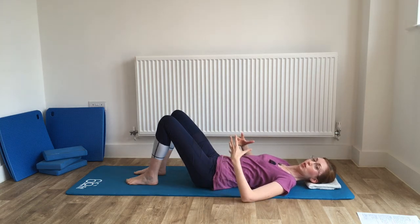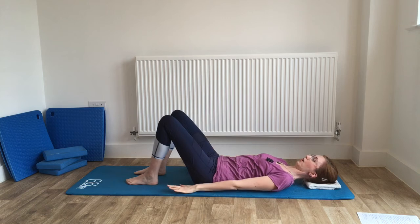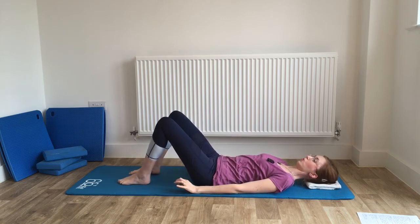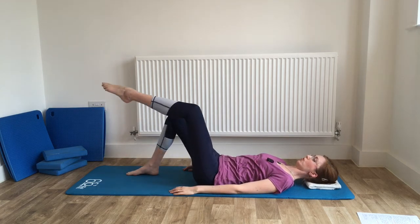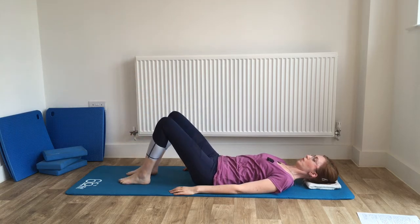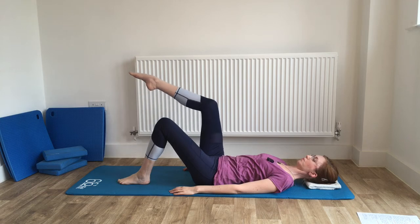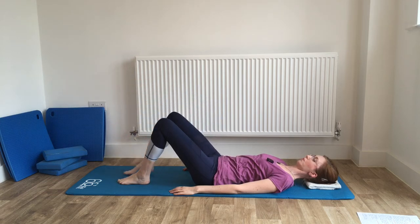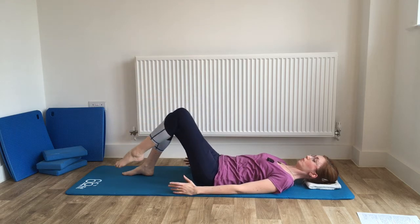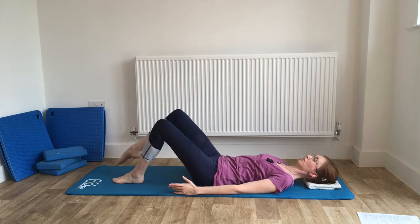So that's a good starting point if you want to learn how to control and engage those core abdominal muscles. Okay, so we're going to have the arms down by the side. We're going to stay in that neutral position and we're going to do scissor legs. So it's a little knee float. So all we're going to do is float the one knee up, and then we're going to lower it back down. Then we're going to float the other knee up and lower it back down. Okay, and the whole time we want to maintain that neutral position.